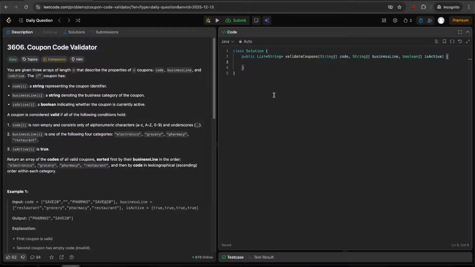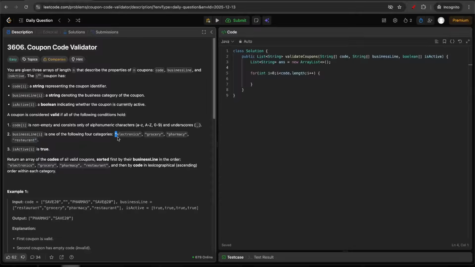So first let me take the answer, and let's iterate on the coupon codes. Firstly, if the business line is not among these, then it's invalid. So first, let's store them in a hash set.